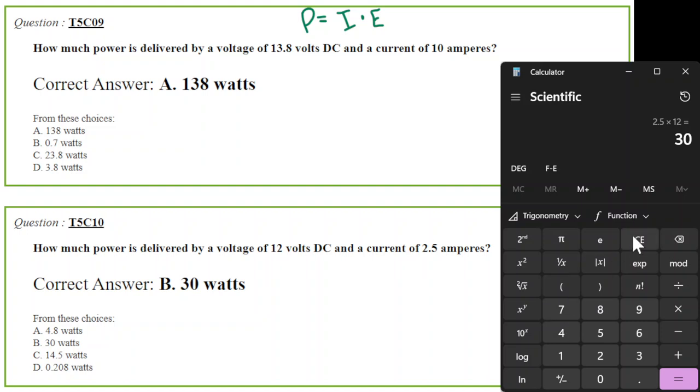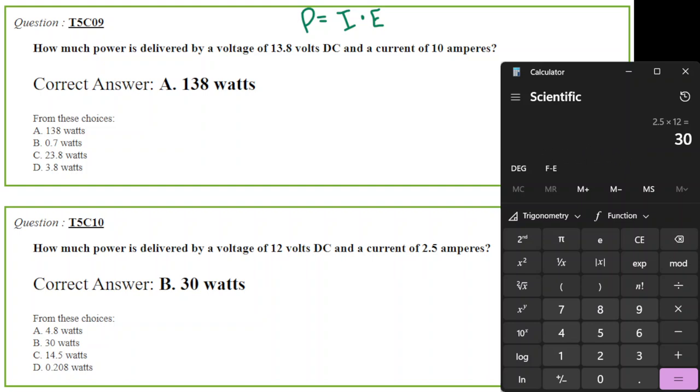You can use the formula. You're going to have to memorize it because on the test, it may ask you question 8 or question 9 or question 10. It's only going to pull one of these questions. There are 35 sections and there's 35 questions on the technician exam. So you're only going to see one of these.